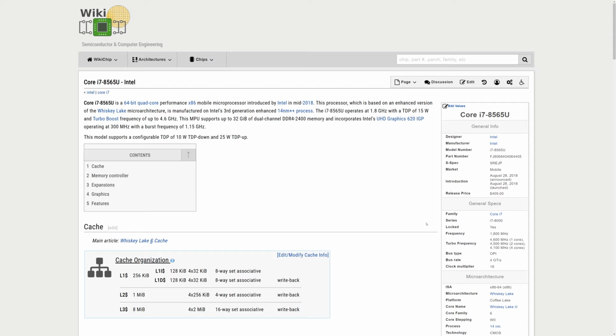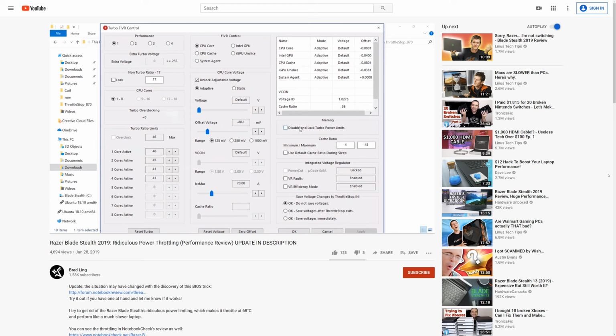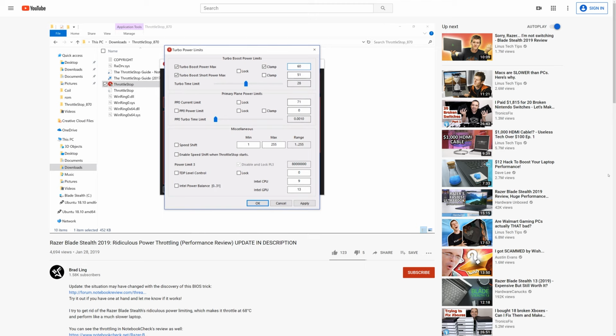This i7-8565U can turbo boost to 4.1 GHz on all four cores, but under load, it can only do so in short bursts. By increasing the cooling capacity and removing power limits, we enable it to operate at a much higher frequency continuously, even under heavy load.